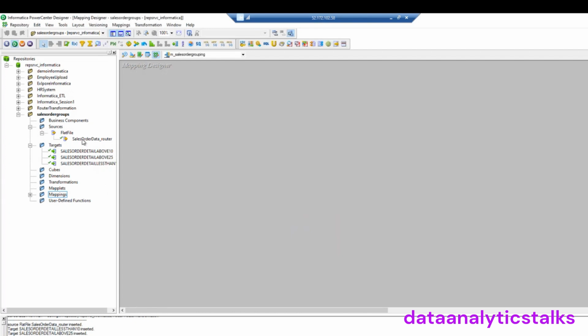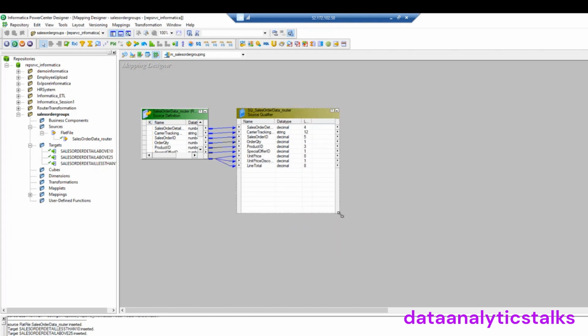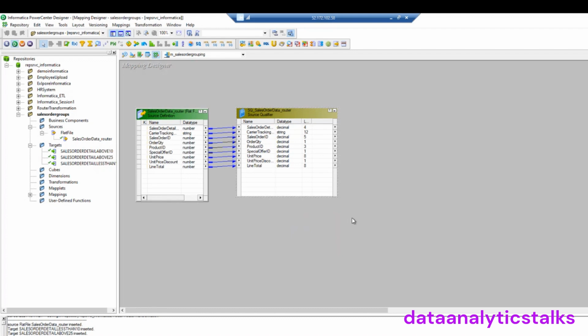As you know, we first have to drag the source. It's a flat file source. We can see 2 tables, right? One is specific to PowerCenter or Informatica, and one is the original database structure. These are all numbers. This is decimal. It has also taken the length. Mostly they are similar. All have the output port.